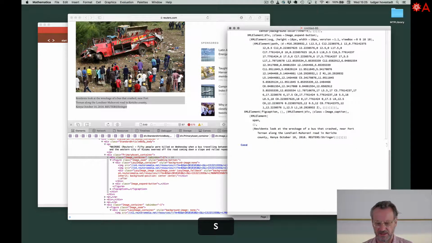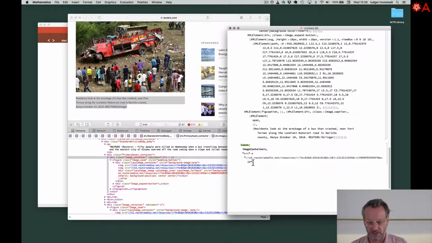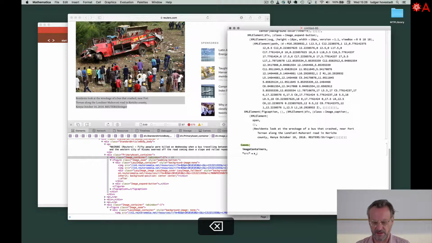So we say cases of image containers. That's the first. Now we go for the filters. We had this one. Simply say source, and we want to have that as a variable. So that's it. And we want to get this x, and we do want to have it for all. That's it. Very compact.